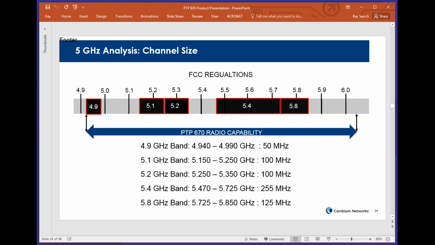But a lot of people use the 5.8. It depends from region to region what spectrum you have, and a lot of other factors. But the main 5.8 band is used because you have less limitation on the power, so you can try to get to the max capacity of the radio and go far distances. The 5.8 band is from 5.725 to 5.850. That's another 125 megahertz channel, so this is one of the best bands to use to transmit data.